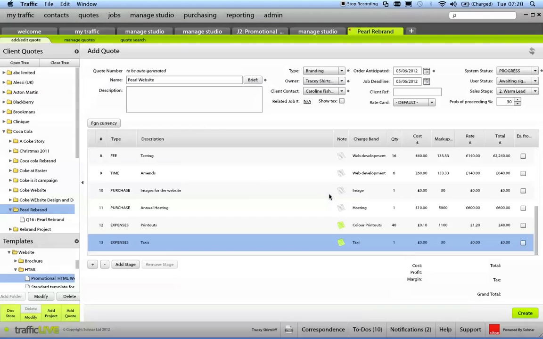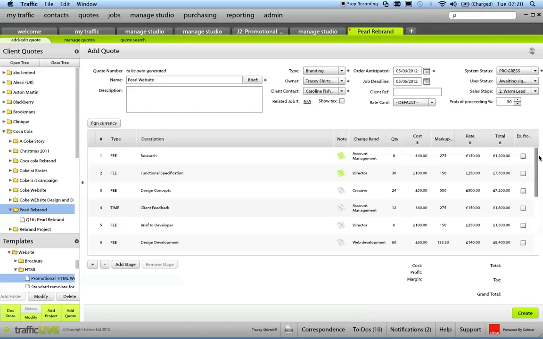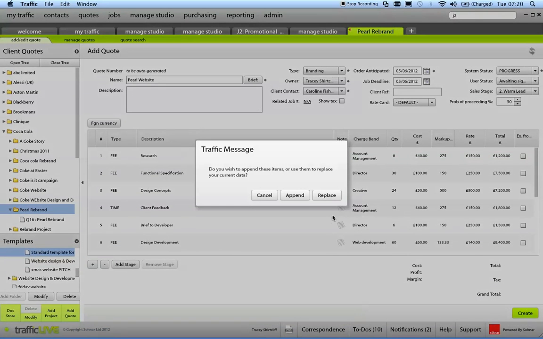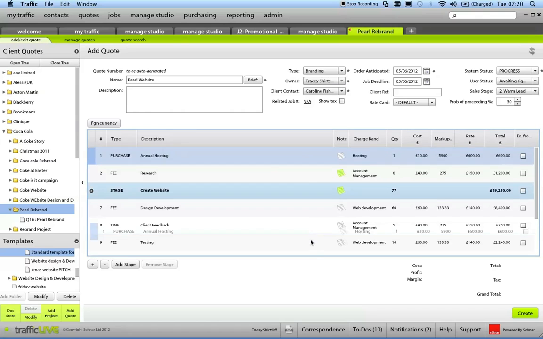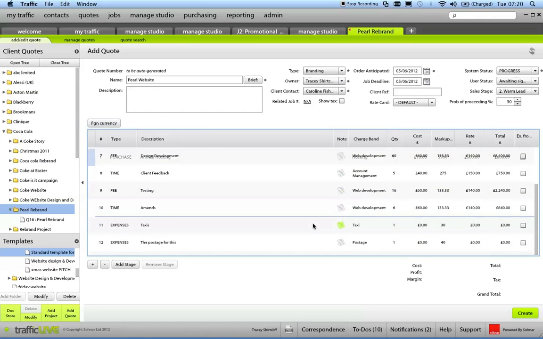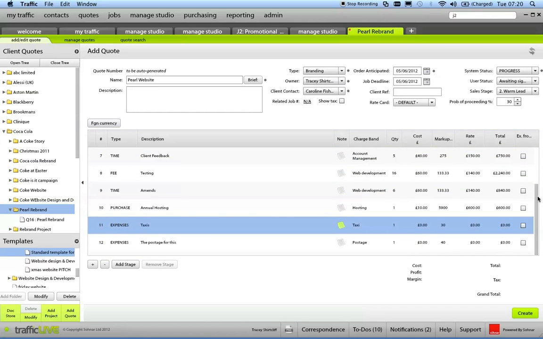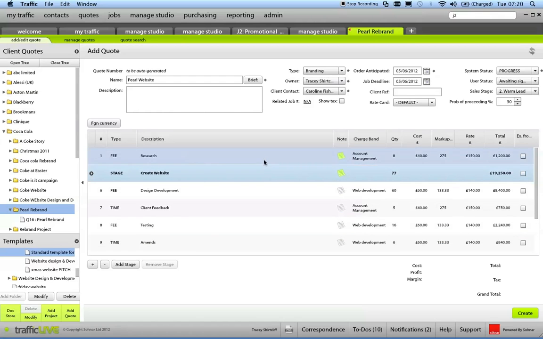I've simply dragged and dropped that in, and then it's pulled together the stages or tasks that I would go through for producing a website. I could replace that, or I could add to it. Now I've pulled together a template, and actually I've got here a hosting cost. What I might want to do is just pull that to the bottom. For whatever reason, my template was saved with hosting at the top, and I'm just going to pull that to the bottom. So everything here is amendable.